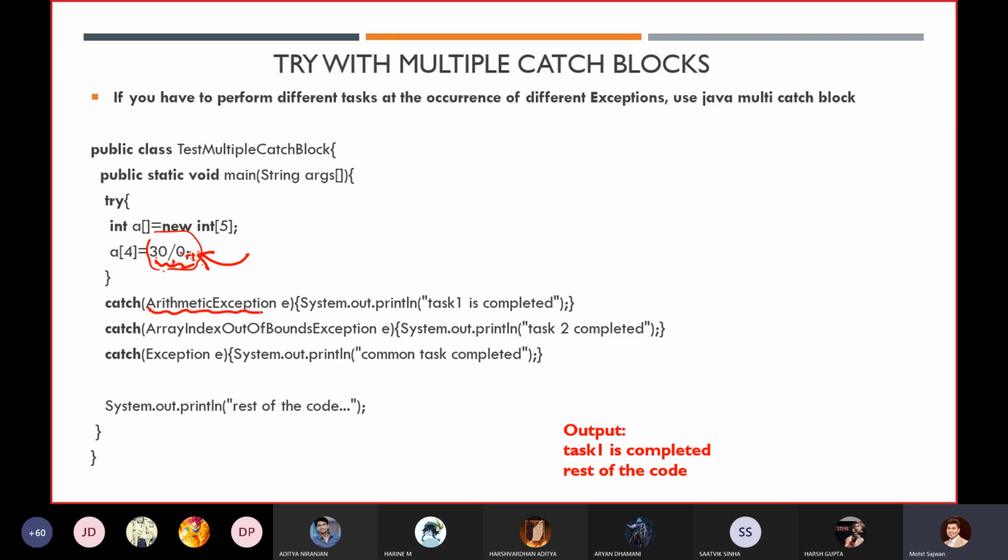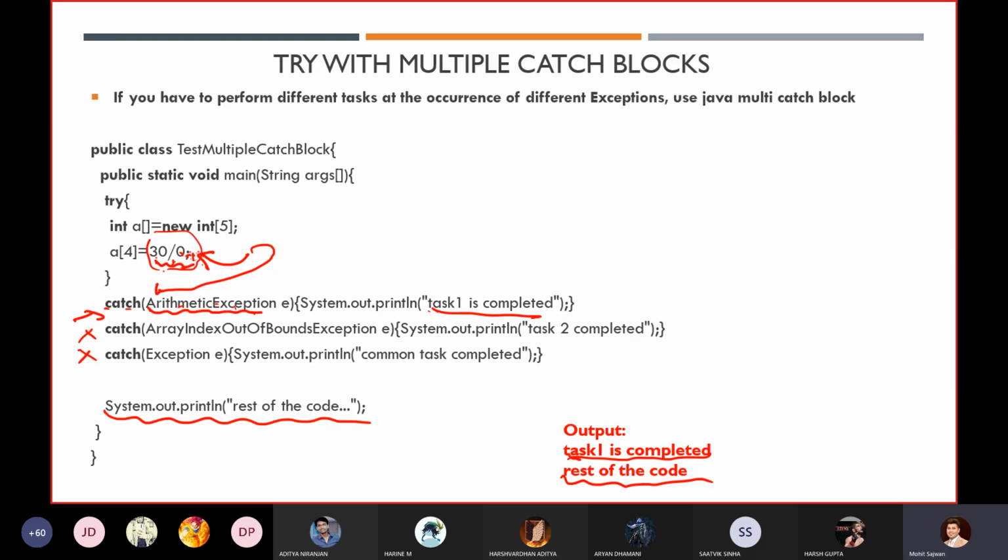Your arithmetic exception class, right? So it will check in the catch blocks whether we are handling that particular object. Yes, in this catch block we are handling this exception. So we will get the output as Task 1 completed, right? And it will not execute the other catch blocks, and it will directly execute this statement, and I will get the output as what?